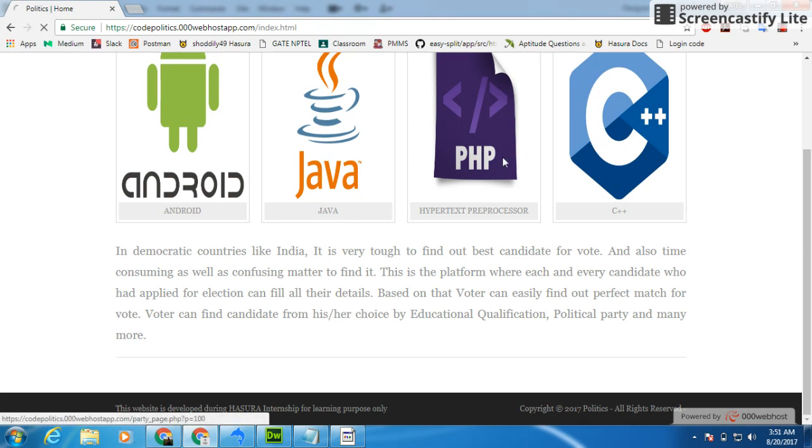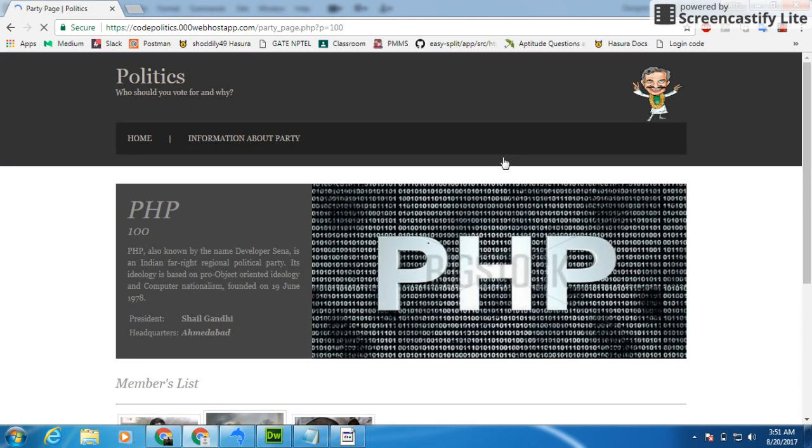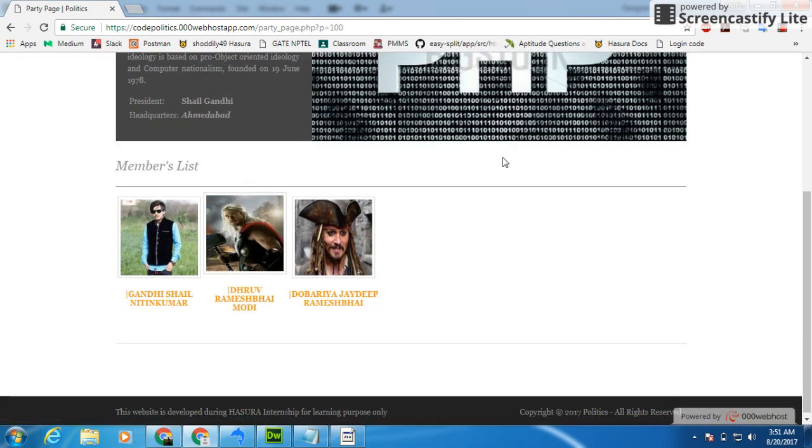One noticeable point that I would like to share with you is that I have used a fully dynamic concept in this app for displaying information for all the different parties as well as all the candidates who have applied for the election. I used a single page. All the time, data will be transferred from the database dynamically in the same page, so the pages as well as the load of the web app will be reduced.